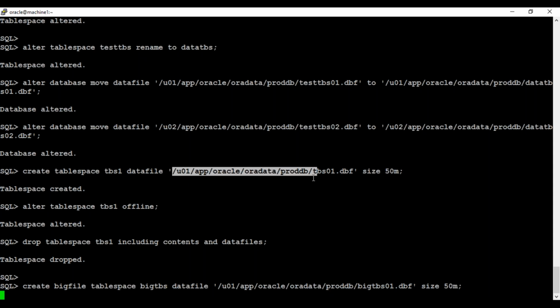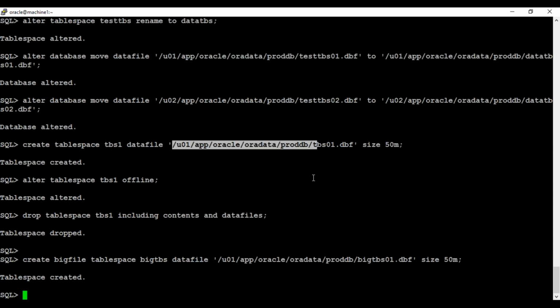Also, you cannot add a data file. You can resize the existing file in a bigfile tablespace, but you cannot add a new data file.